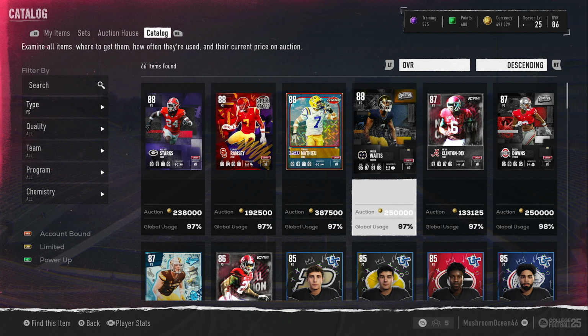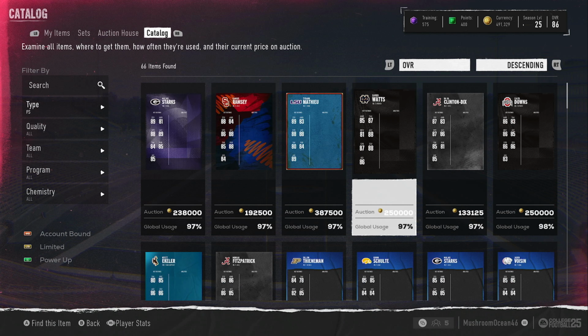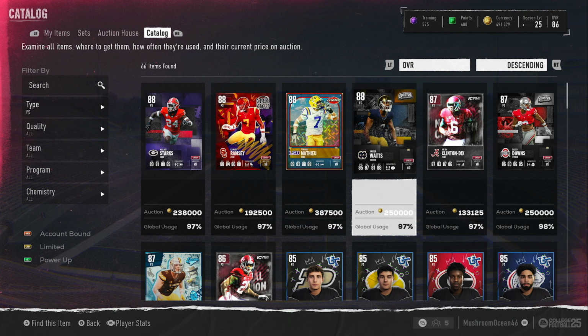For my mid-tier free safety, I'm going with this 88 overall, Xavier Watts. Once again, like I've mentioned many times throughout this video, he is a limited, and so you are basically just renting this card for 75,000 coins for however long you want. You can quick sell this card at any point for 175,000 coins. He has 87 speed, 88 acceleration, 81 man coverage, 88 zone coverage. He is 6 foot tall, so he is tied for the second fastest free safety in the whole game. Like I said, you can rent him for only 75,000 coins.